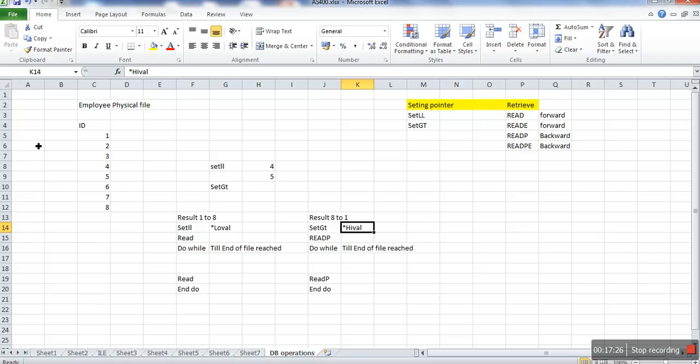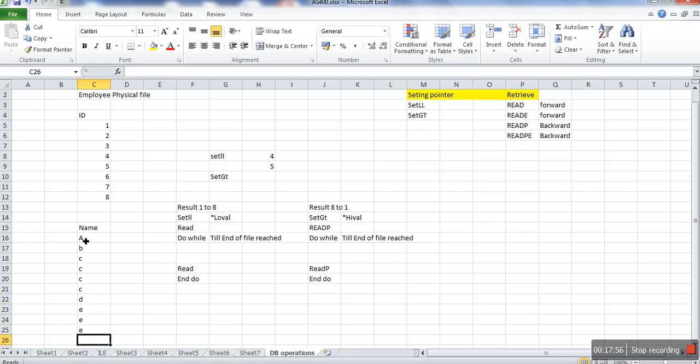Okay, let me see another database example. Here ID or name, based on name I want to read. In the name we have A, B, C, then again C, then again C, then again C, then D, then E, then E, then E, like that data is there. Here if you see, all IDs are unique, but here duplicate records are there.